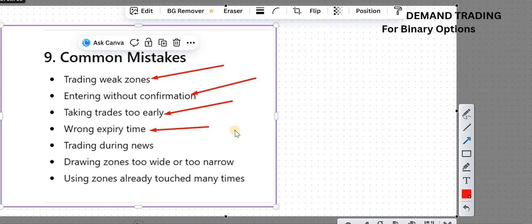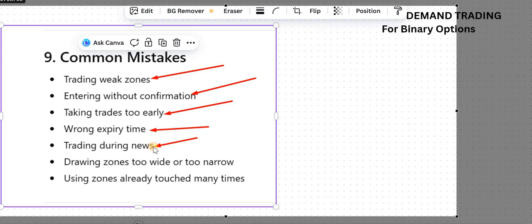For instance, you are trading in the 1 hour time frame and you're using a 1 minute expiration. No, you should use a 5 minute expiration or 15 minutes expiration. Yes. And if you are trading in the 1 minute time frame, you can use a 1 minute expiration, but if you go down to your lower time frame, like the 10 seconds, then you can just enter there and it will give you automatically a good expiration.